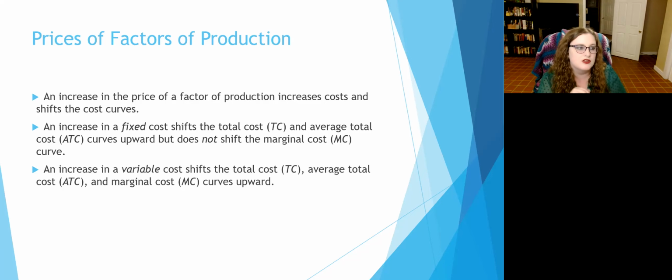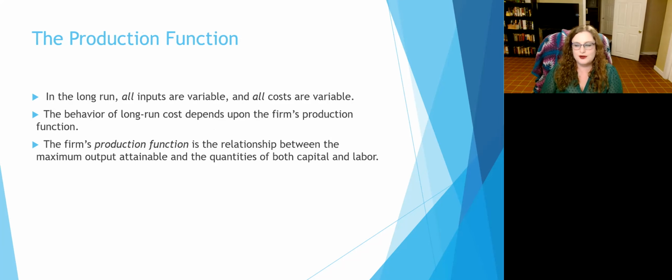the fixed cost component. If it's the variable cost component, though, let's say that wages have gone up, right? Well, then that's not only going to affect your total cost, it's going to affect your average total cost, and it's going to affect your marginal cost, because for each additional worker I bring in to produce one more of things, the amount of workers that I need to hire to be able to produce that thing, that's going to shift our marginal cost curve upwards, because that additional worker is more expensive. So we're getting there. We're getting there.